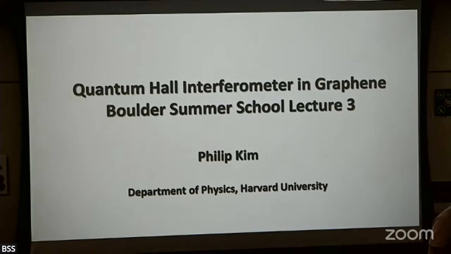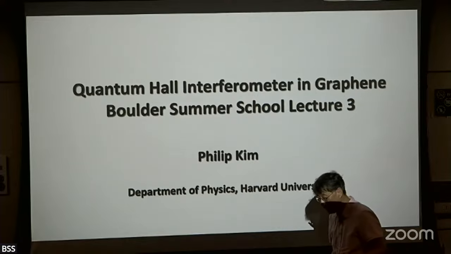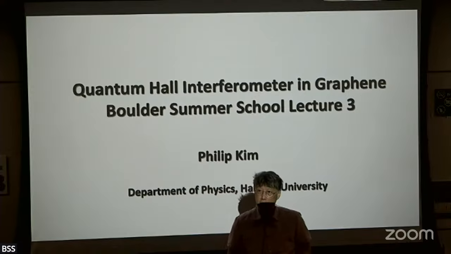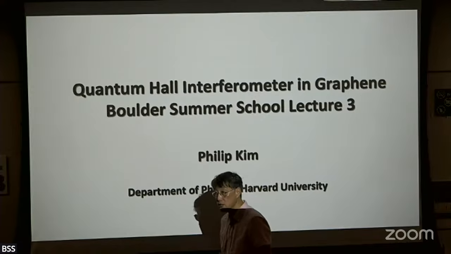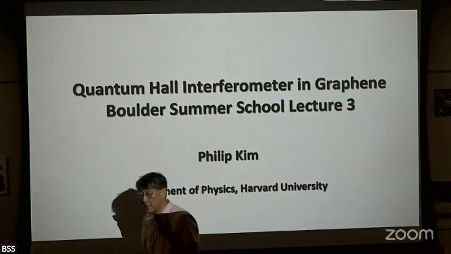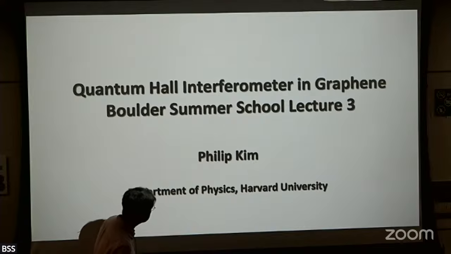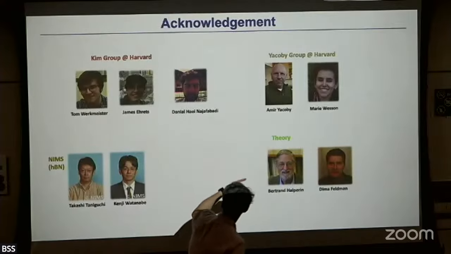Another way that you can measure coherence is by building up your device such that coherence actually can be detected. One way you can do that is by building up interferometry. The really widely used technique for building up interferometry in solid state devices uses the quantum Hall effect. Because I've been working on graphene, I will just focus on quantum interferometry in graphene.